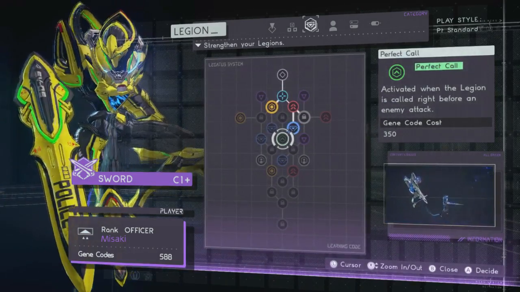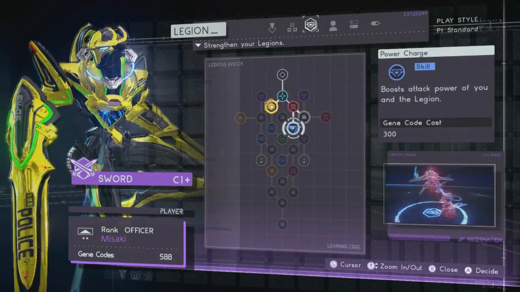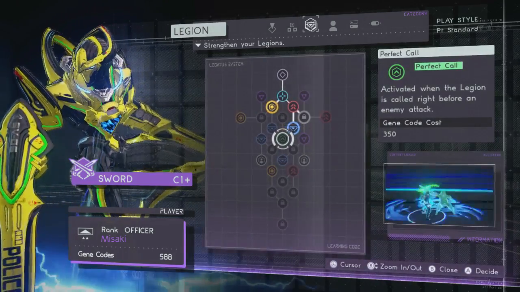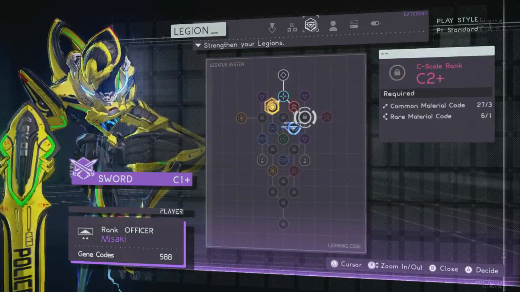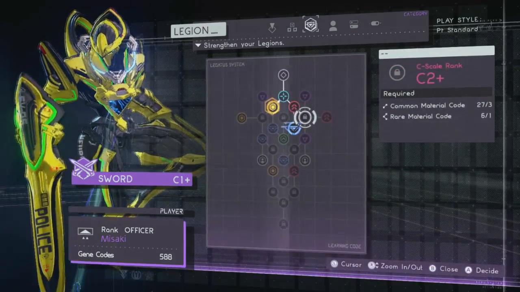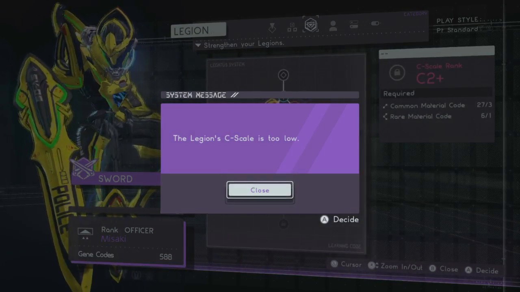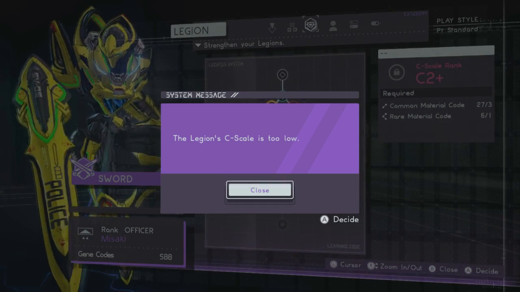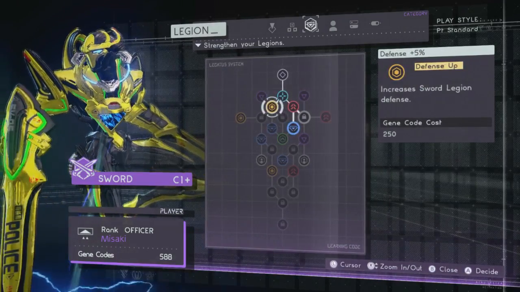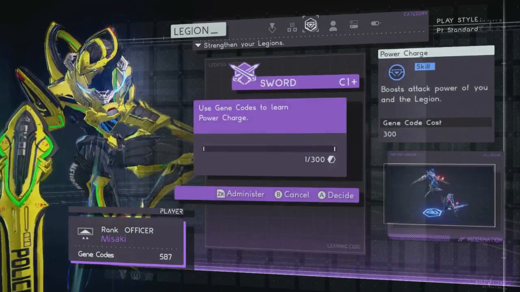Perfect call. Activated when the Legion is called right before an enemy attack. So that's like a parry. 300, 350. So I can't quite afford that yet. This one doesn't require gene codes, so I can... Oh. C-scale. What is C-scale? I mean, I can do that now.